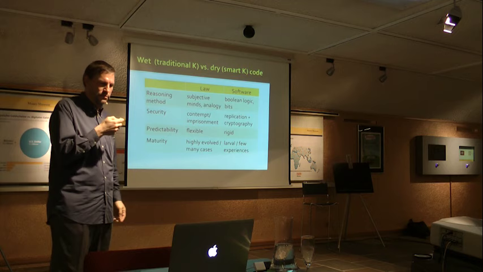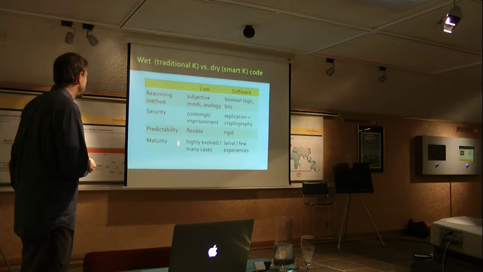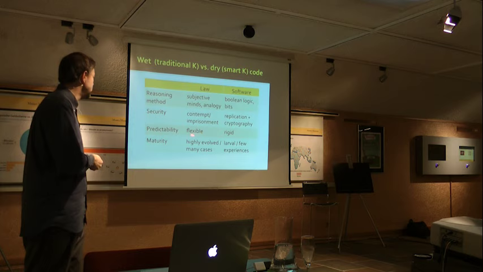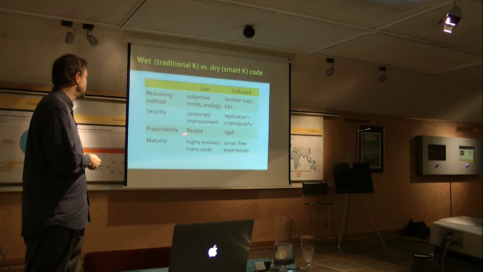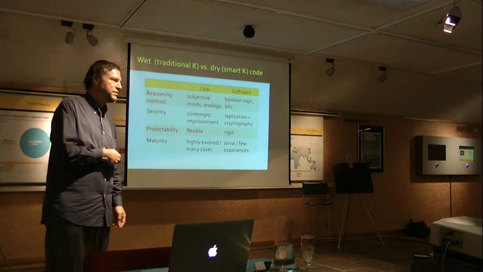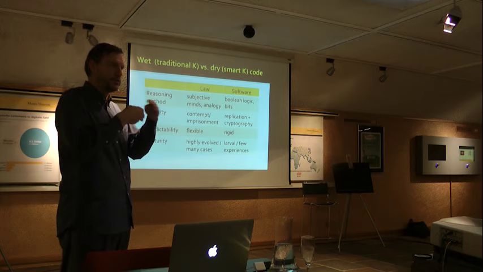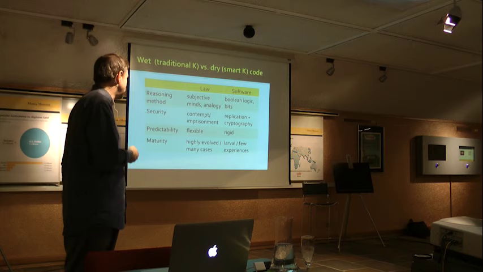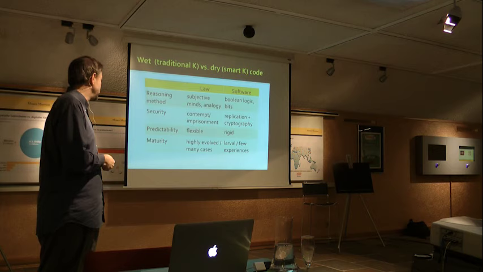So, that's security. Let's go to predictability. Law is very flexible. In some cases, whimsical and corrupt. In other cases, flexibility is good. In any case, that's what it is. You have human judgment, human bias, human corruption, human whim, human wisdom. Very flexible. Software is very rigid. It's going to follow the rules. You know it's going to follow the rules. With public blockchains like Ethereum, you know it's going to follow its computer program. Anybody who can read that computer program can go and audit it and satisfy themselves as to how it's going to run. And nobody can tamper with that.